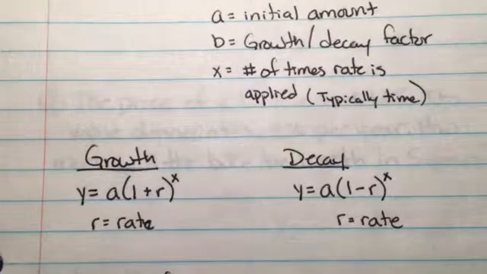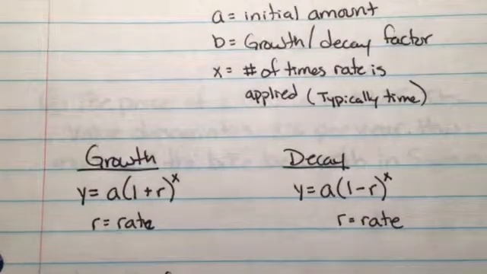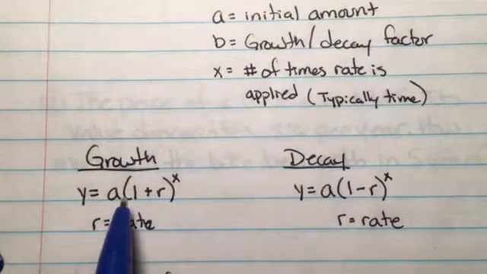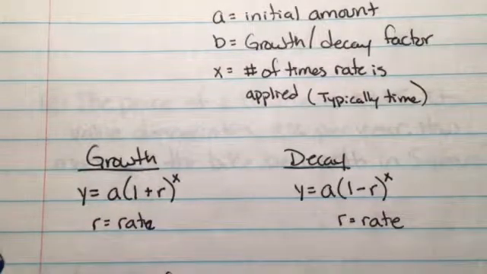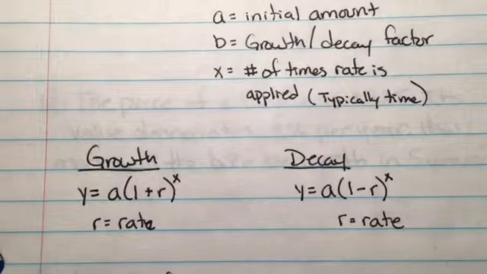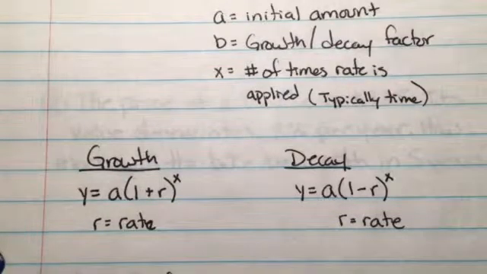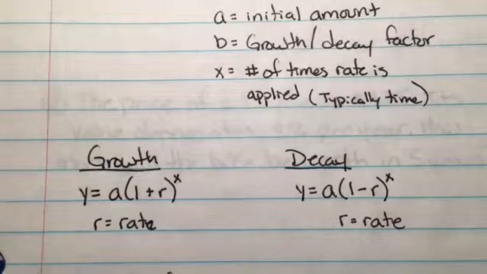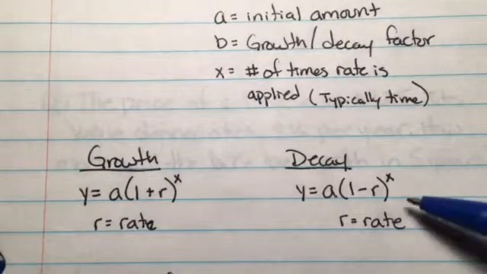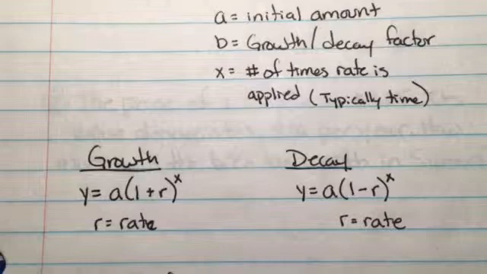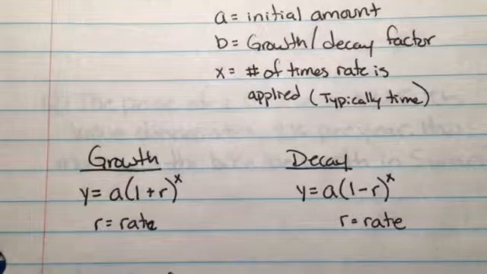Here's how we break that down a little bit further. We worked on this yesterday. With a growth, the b value is calculated by 1 plus the rate. Again, remember your rate, you got to change that percentage into a decimal. So therefore, 12% would be 0.12. If it's a decay, then you're doing 1 minus that rate. So 1 minus, say, 0.12.